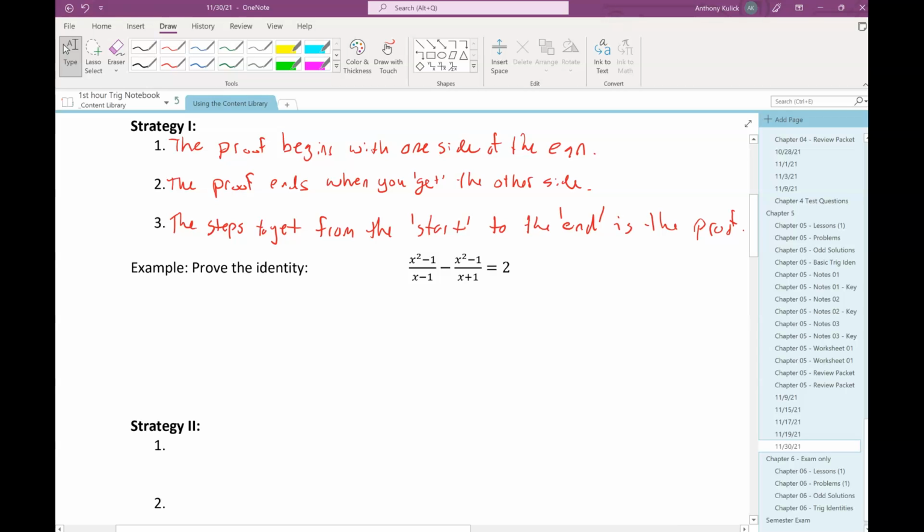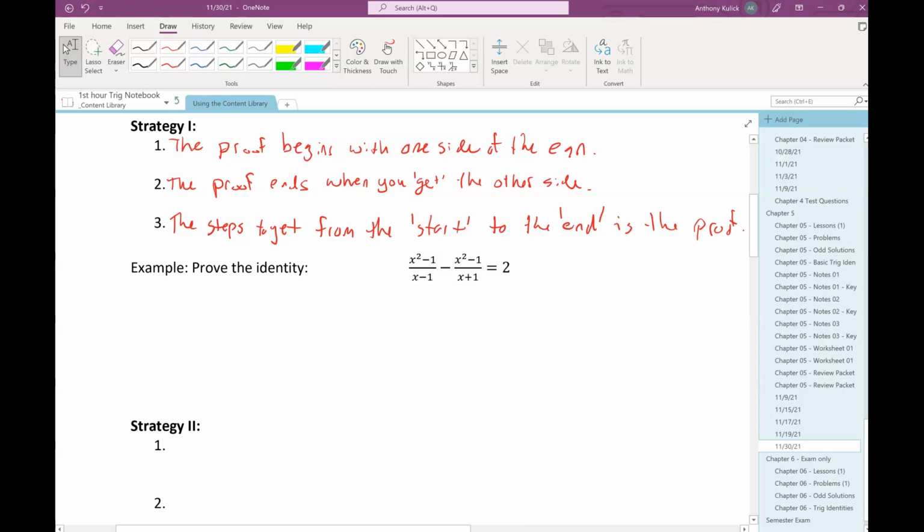So the first thing we should do is pick the side that we want to start with. Now, my typical advice is to start with the more complicated side, because it's usually easier for us algebraically to go from something complicated to something simple. It's typically not as clear how we go from something simple and build it out and make it into something complex. Usually algebra is easier for us going downhill than uphill. Does that make sense to you guys?